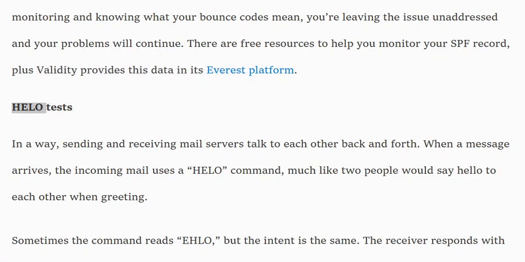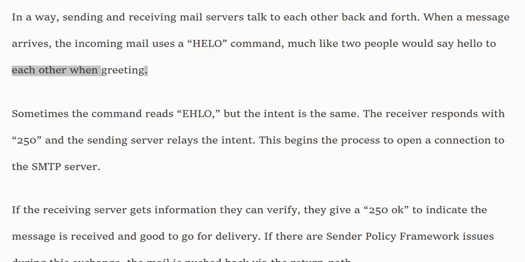HELO tests. In a way, sending and receiving mail servers talk to each other back and forth. When a message arrives, the incoming mail uses a HELO command, much like two people would say hello to each other when greeting. Sometimes the command reads EHLO, but the intent is the same. The receiver responds with 250 and the sending server relays the intent.